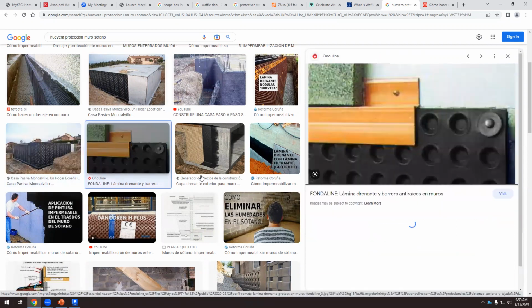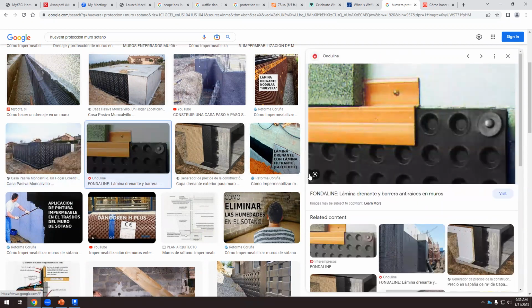Okay, and you can see here that this is the plastic element, and we have to fix this to the wall, and then somehow we have to protect with a flashing. We have to prevent water from going between the plastic element and the other. So it takes all these layers. You see that here we have the concrete wall, then we have different paintings, then we have asphalt, and then we have this protection, and finally we have the aggregates there. Okay? So it takes a lot of effort to protect the basement.